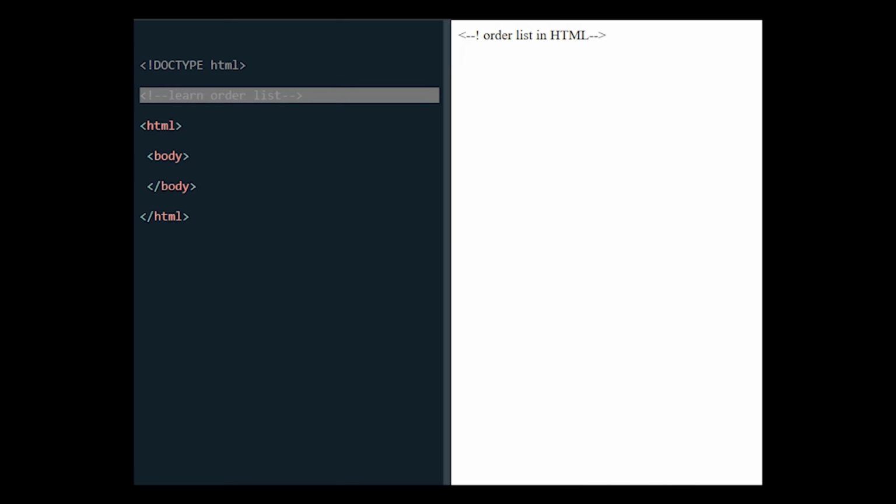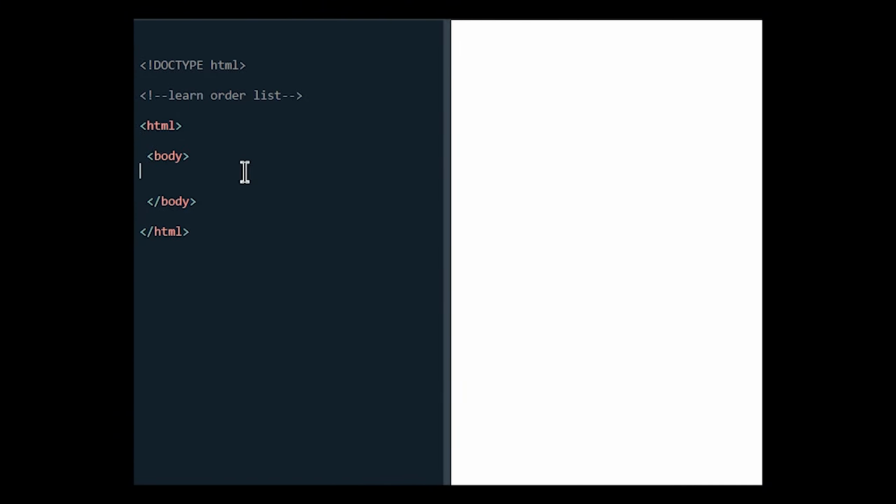If I run this, there is nothing on the white portion of the output side. The main target is to learn the ordered list.